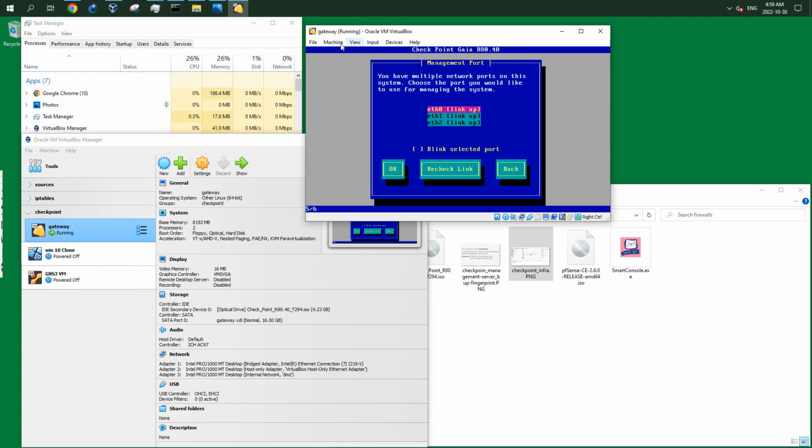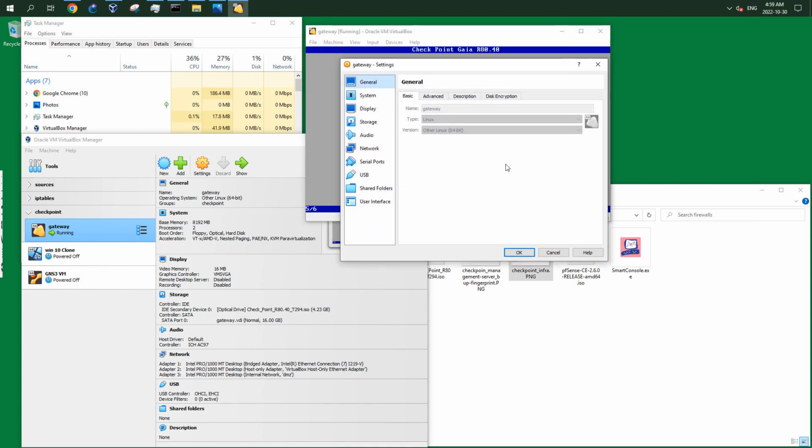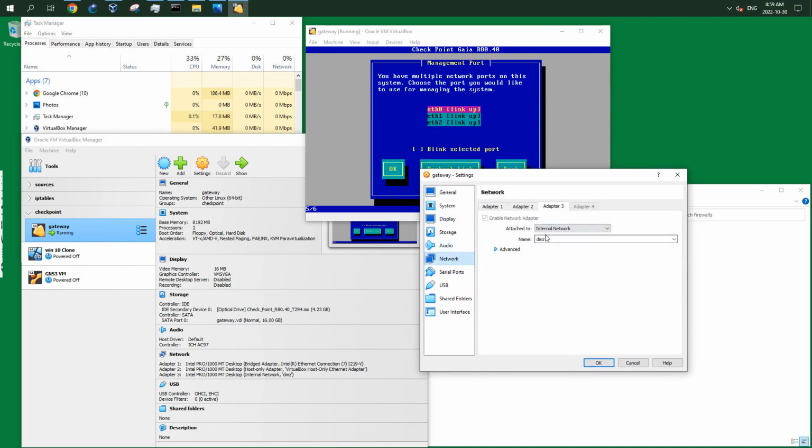Let me just remind you, machine. So I'm going to click settings again and go to the network. I'm just going to move it a little bit below so you can see what is there. I'll go to network, and adapter 1 is ETH0, which is my bridge adapter, or my WAN. Adapter 2 is the host only adapter, and that's the most important one. That's my LAN adapter, from which I'm going to access all the web interfaces and so on from my physical computer.